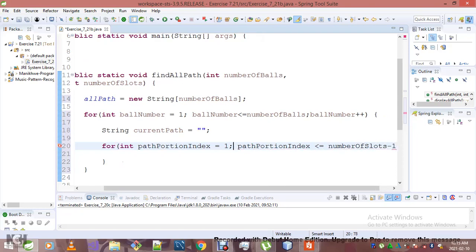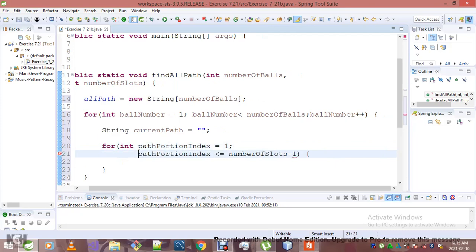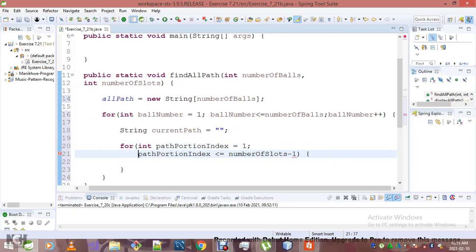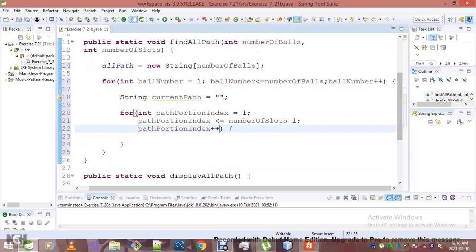You know what, let's go to the next line, you guys, for visibility. I want to go path position index plus plus. And if this doesn't make any sense for now, I can assure you that it will in a moment.